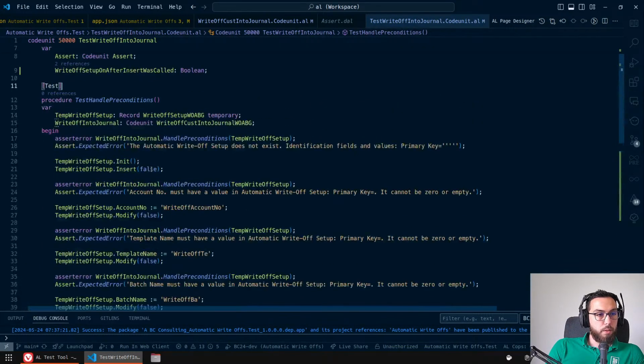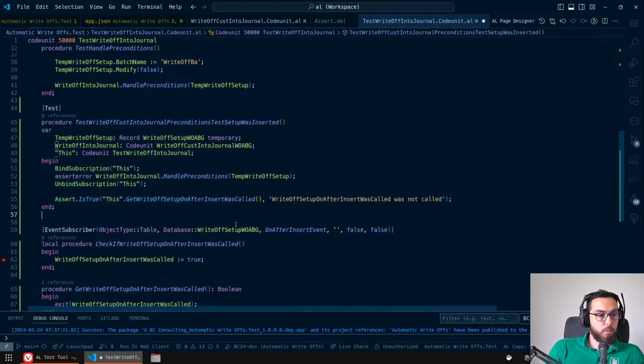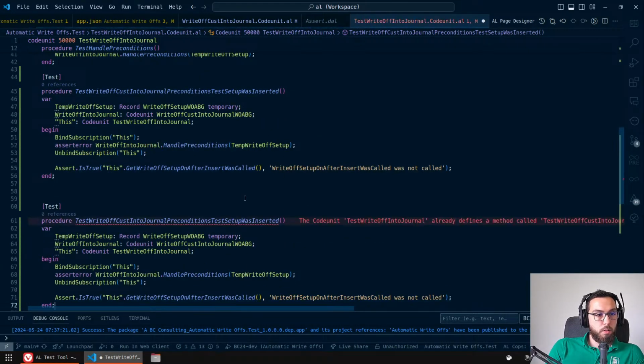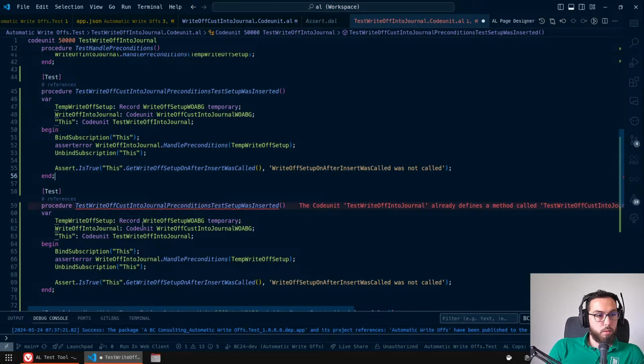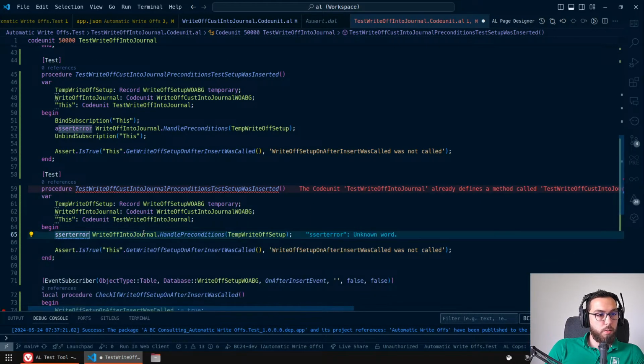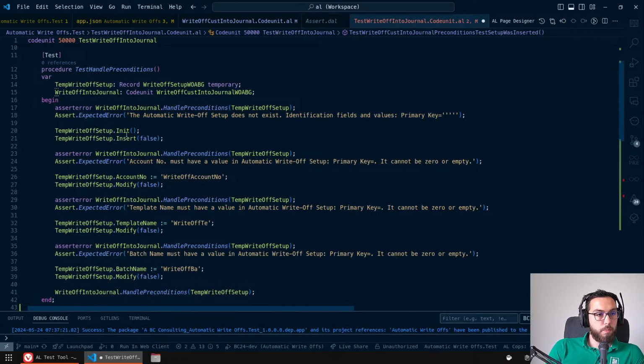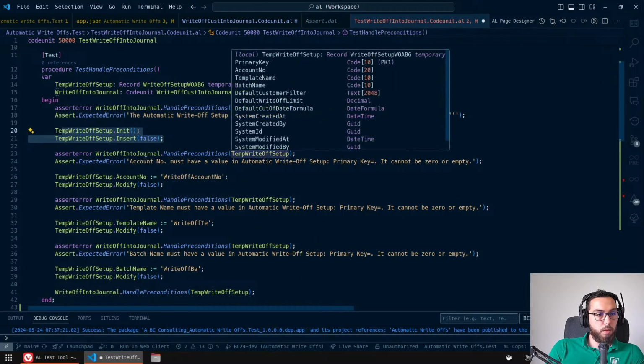We have the insert now. Let's copy this. We don't need the event subscriber anymore. We need assert error, but I don't need this anymore. Now, this is not needed.